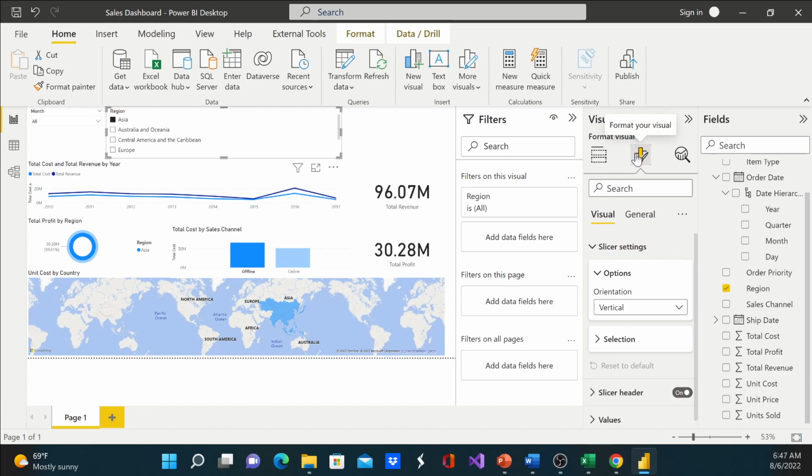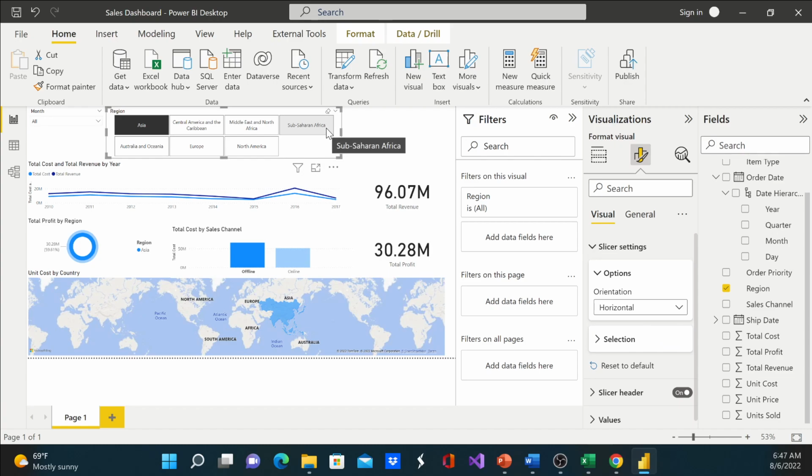Okay, so I went here to format visual. I see orientation is vertical. I'm just going to do region, horizontal, and you can see there's a huge difference. And then they're not seen properly, so you can go ahead and modify this. But for now, I do have this, and I do have one box here, which doesn't have anything really.